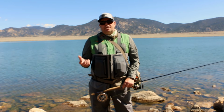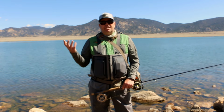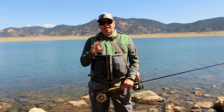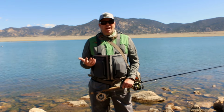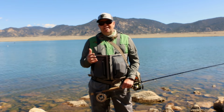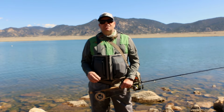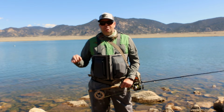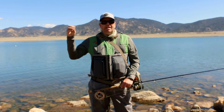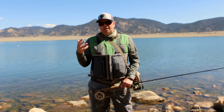Now, once the chironomid has actually emerged, pupated, and the adult has hatched and flown away, a lot of times that's a really hard life stage to focus on fly fishing. You can do it, but they get off the water pretty quick. So more than likely, if you're seeing fish rising or eating near the surface during a chironomid hatch, it's more than likely they're eating that pupa stage right at the very top, or in that struggling stage when the bug is trying to molt into the adult.